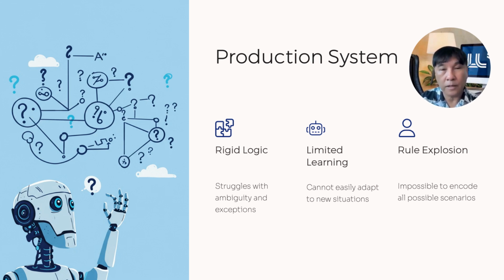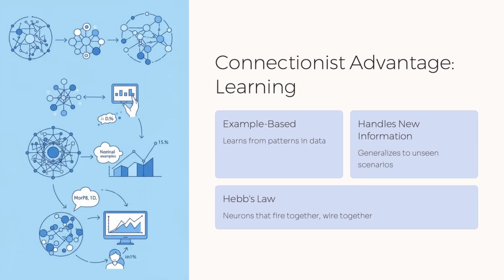As a consequence, the computer system may not know what to do while encountering a new scenario that is never encoded. In contrast, connectionism is an example-based or knowledge-based system that is capable of handling new information through pattern recognition. Another major difference between the two approaches is that the former is confined to sequential processing, while the latter can utilize parallel processing. In a symbolic system, deduction is implemented in a step-by-step fashion.